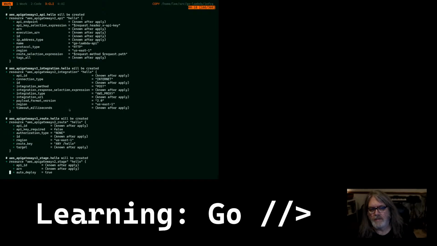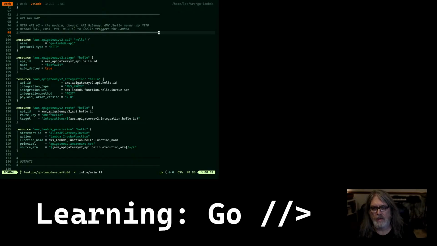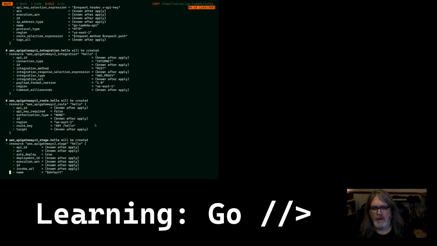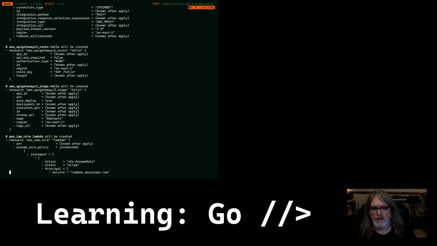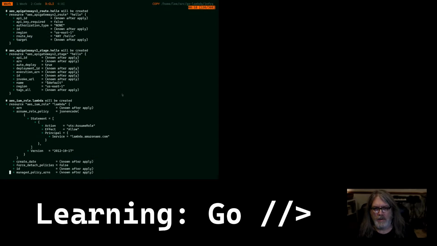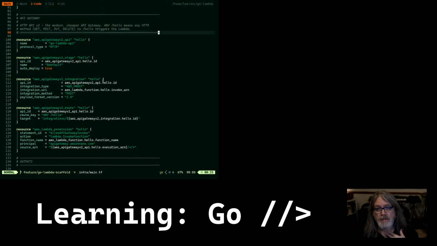Gateway integration. Then the gateway v2 route will be created. Okay. Stage will be created, which I'm assuming is the environment, or I can't remember what they call it in here. It's basically the environment. It's a staging environment. Okay, that makes sense.